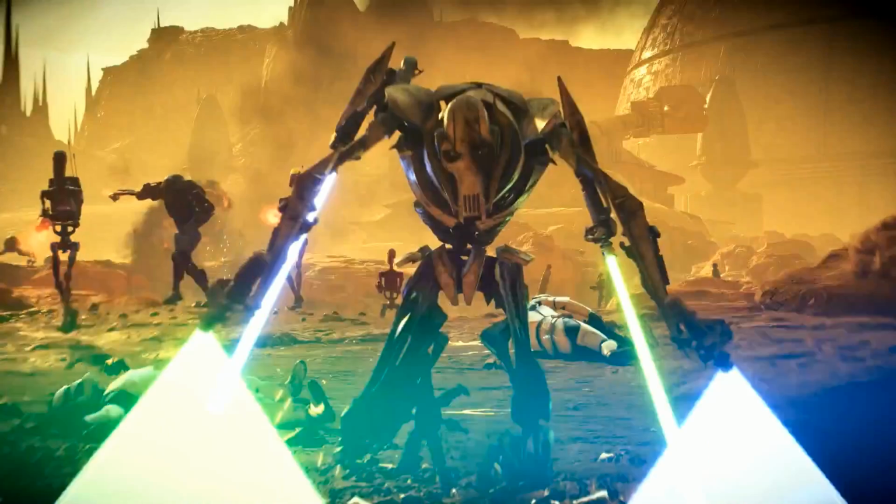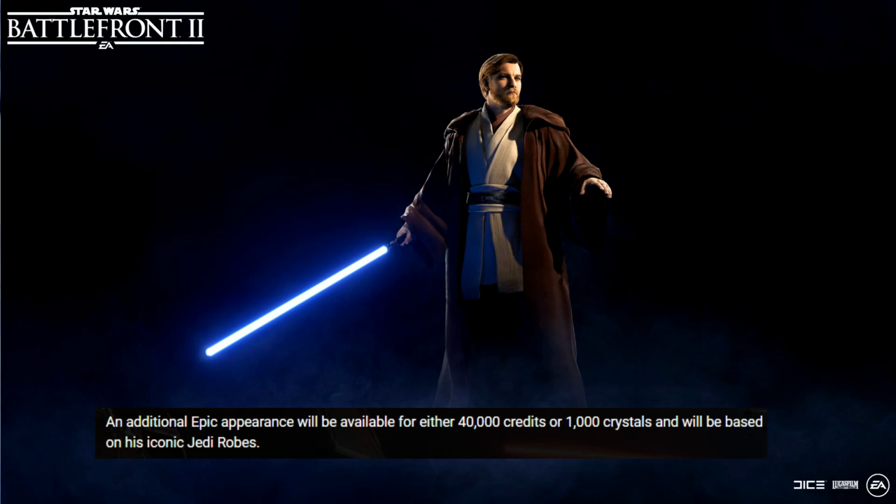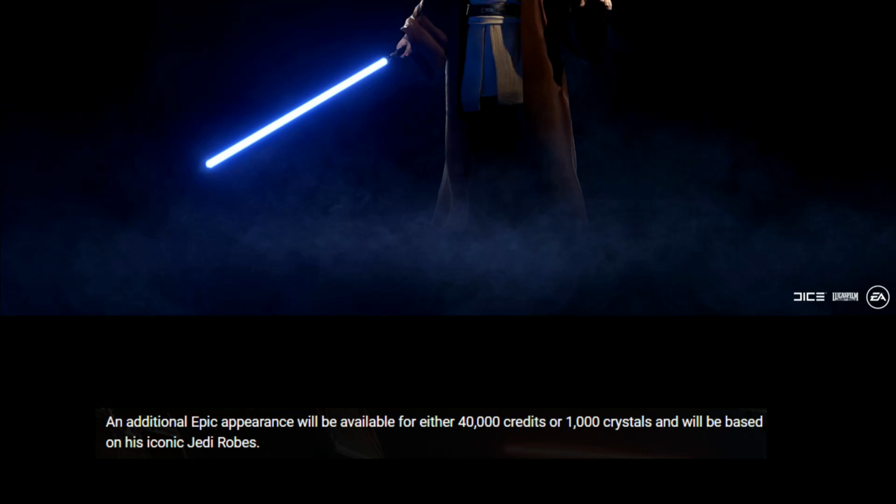But also, it goes on to say this. There is his next look. Now, it says this about this look. An additional epic appearance will be available for either 40,000 credits or 1,000 crystals and will be based on his iconic Jedi robes. Now, I'm showing you this, but there is a reason.